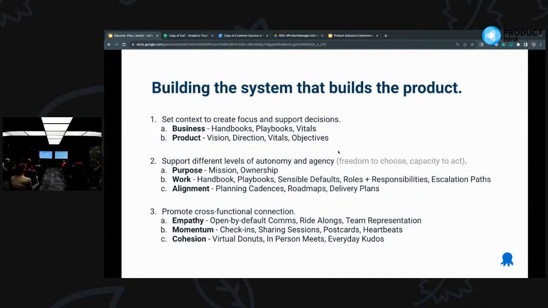And we talk about ownership in terms of product areas. You own this area, you own this experience, you're thinking deeply about this day in, day out. Then we try and support those teams through work. And again, handbooks and playbooks, same language, following through. We also help some teams, especially new teams, where we provide what we call sensible defaults. If you don't have an opinion about how you are going to track your work, here's a place to start. Take it or leave it, adapt it. I don't really care if one team wants to call it ready for review or ready for peer review or ready for inspection. What I care about is the outcome. So we provide sensible defaults.